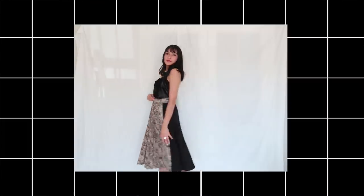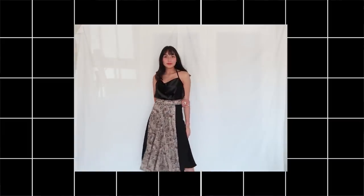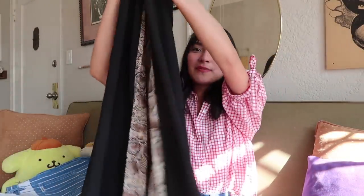A piece of advice I have when you go thrifting: don't just pay attention to what's hanging on hangers. Look at stuff on the ground, because this is how I found this skirt right here. It's from Zara and I paid $5.99 for it. It's on trend with this snakeskin print as pleats — it's a midi skirt, so you can easily pair this with a long sleeve or a turtleneck and some really cute black boots. It looks so freaking cute, and it was right in my size.